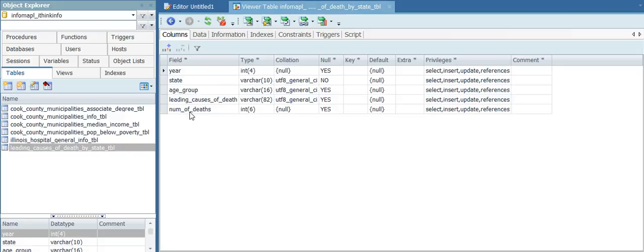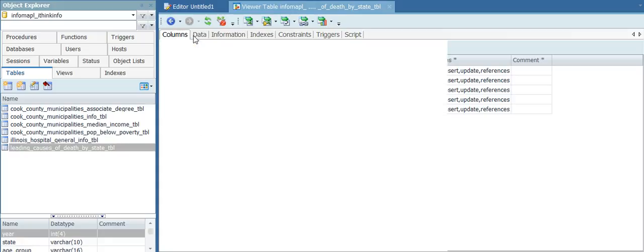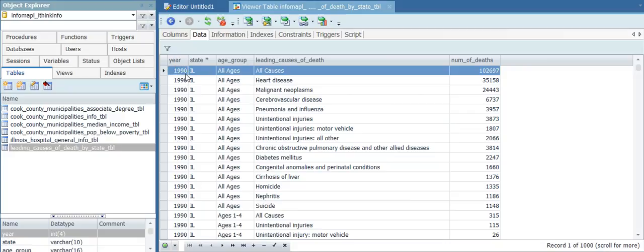The different columns: year, state, age group, leading cause of death, and numbers of death, and the actual data, which lists the year, state, age group, leading cause of death, and numbers of death.